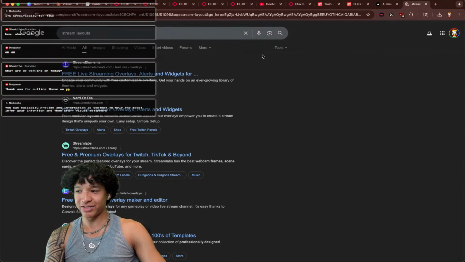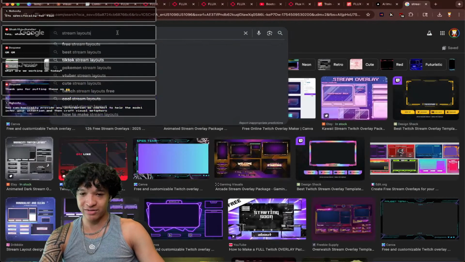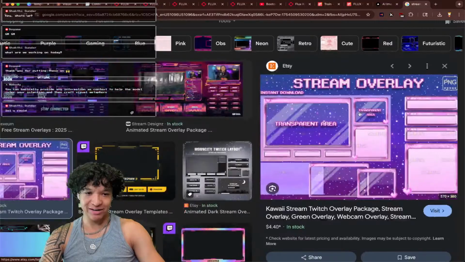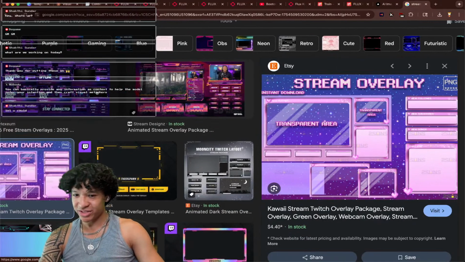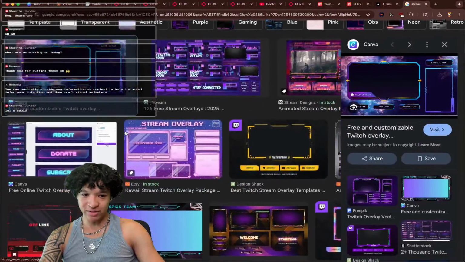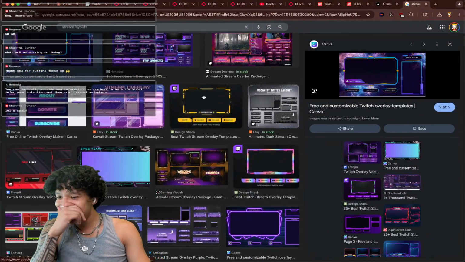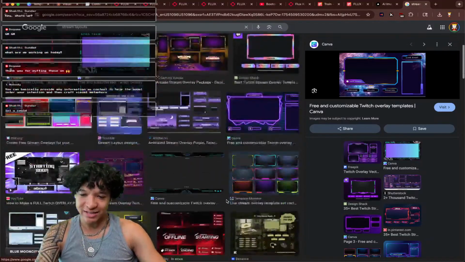Okay, now actually, sidetrack, not just for thumbnails. Now I want a stream layout. I actually want to put my camera in a transparent area and then put chat there. No, we definitely could. That's the thing, we definitely could. But kind of like showing my full screen. I don't know, just to test it.